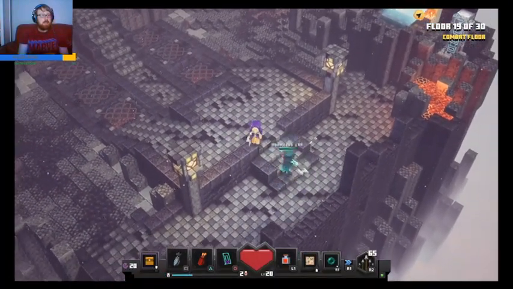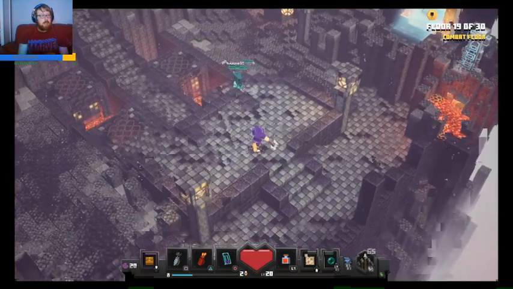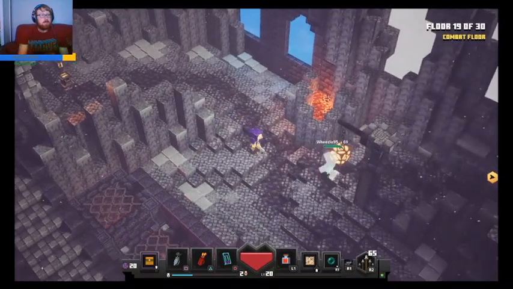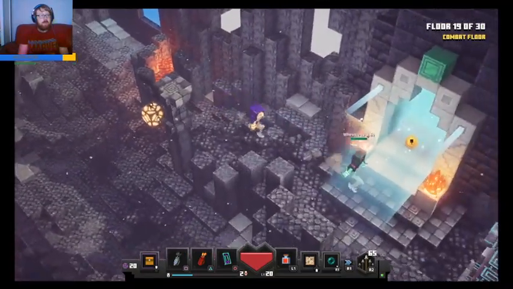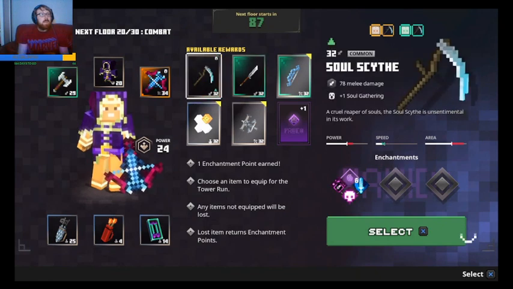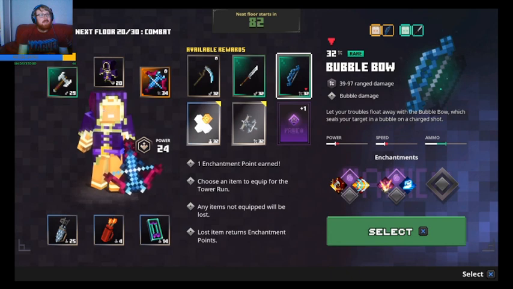The axe is really good as well. Did you immediately replace the anchor yet? Yes. That was... That bad? That was my... Oh man, it's so slow. It's okay. So slow. Oh, the soul scythe. The glaive.